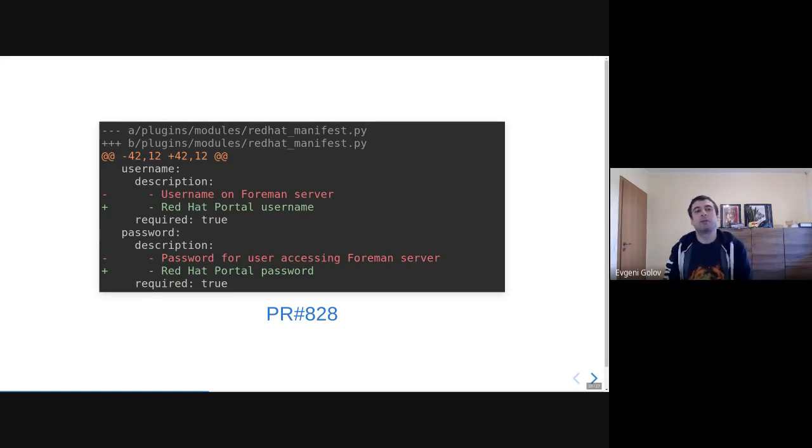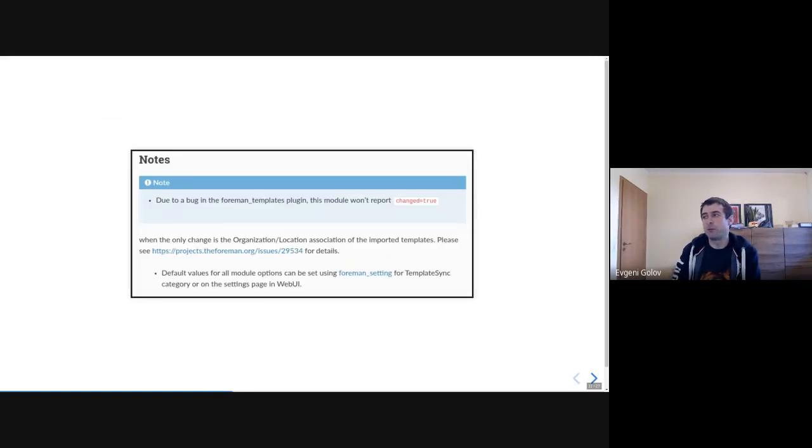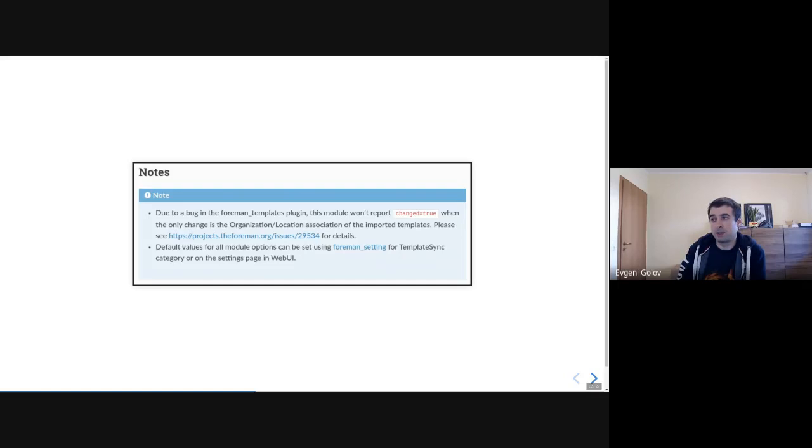But sometimes it's even worse. It's not a wrong string, but wrong formatting. This is a note from the template sync module that we have, and it's documenting a bug in the plugin. But the note itself is completely broken in the online view. And the right way to format it would be like this, so it's nicely highlighted and you have a bullet point list with the two points that the note wants you to know.